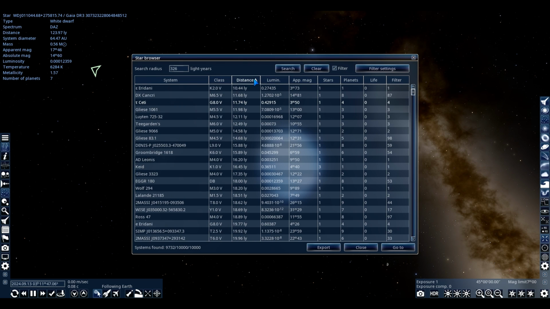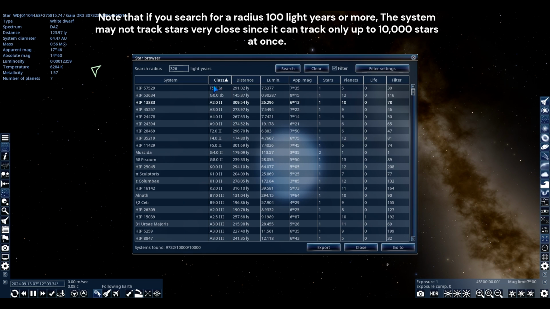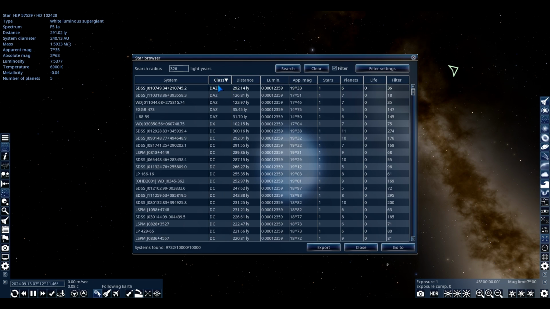You can also set the distance, which if you set it up, it'll say the closest distance, which is Ariadne. It'll probably just filter out some of these stars close by the higher the radius it goes. But that's not the closest star. Proxima is the closest star. Here you can see if you want to have the highest class spectrum stars, which include the giant stars, all the way down to cool white dwarf stars or neutron stars.